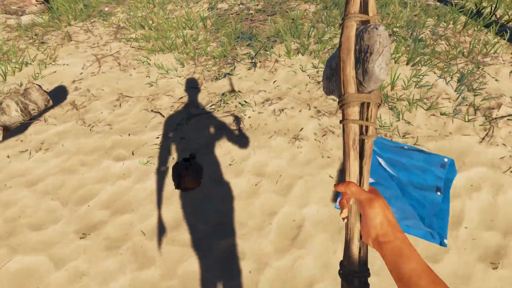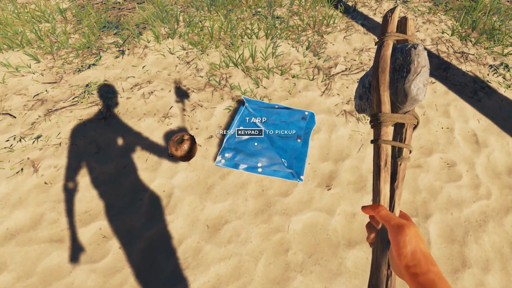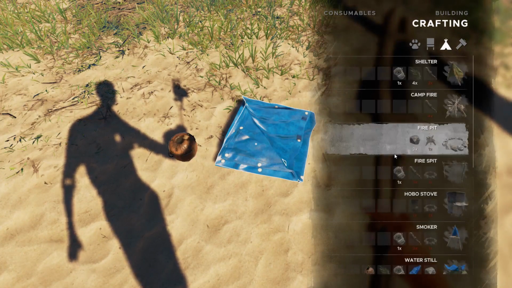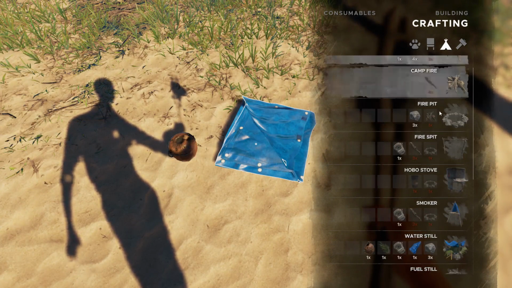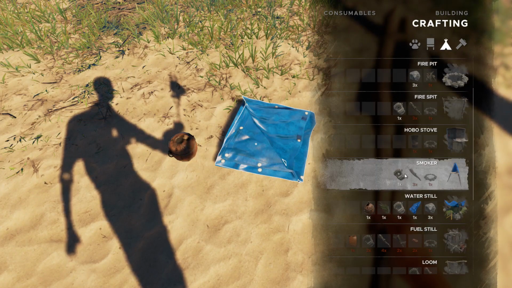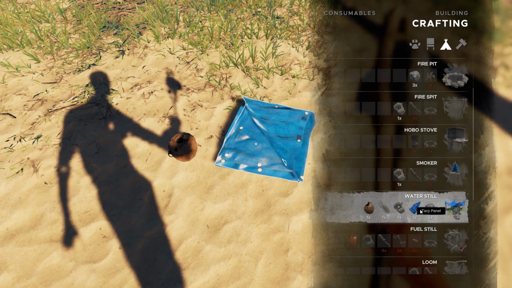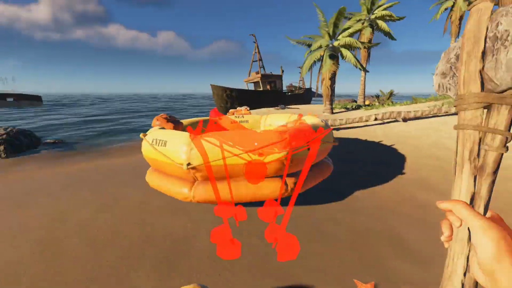Now right click it, move it over next to your tarp. Go to crafting, and then under structures, look down, and we have all the stuff for it. For some reason it does that. It should allow you to make it in the quick craft, but it won't sometimes. So tap your C, go to structures right here. We've got all of the stuff, and put it out somewhere.